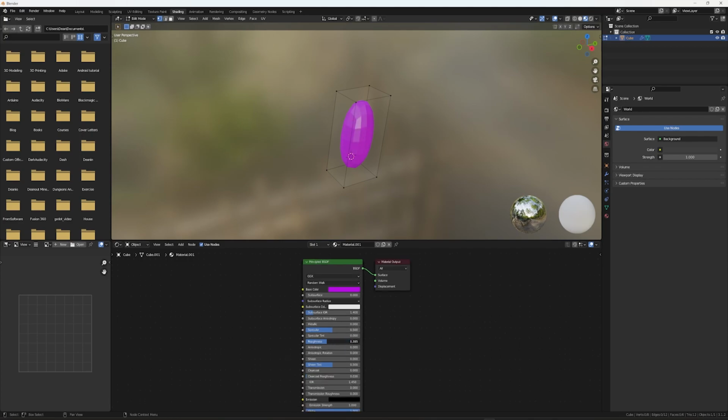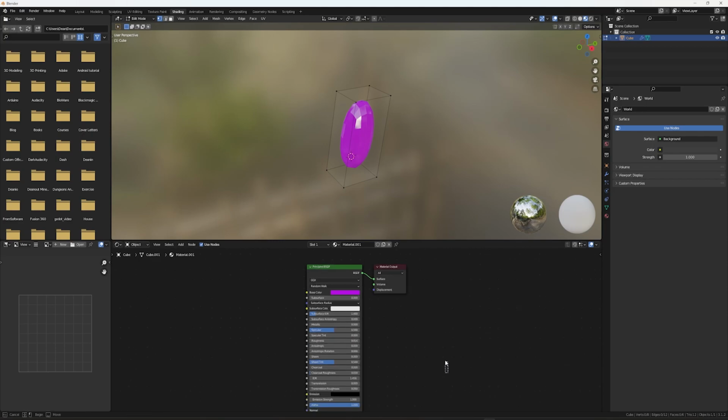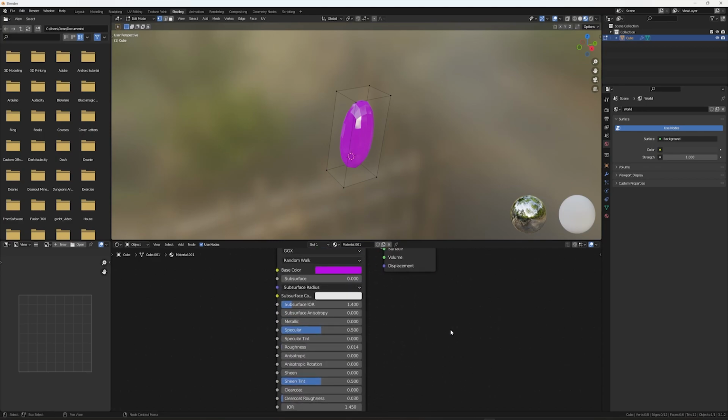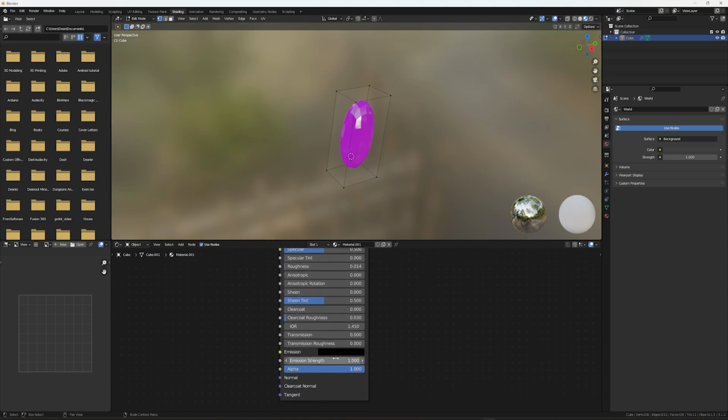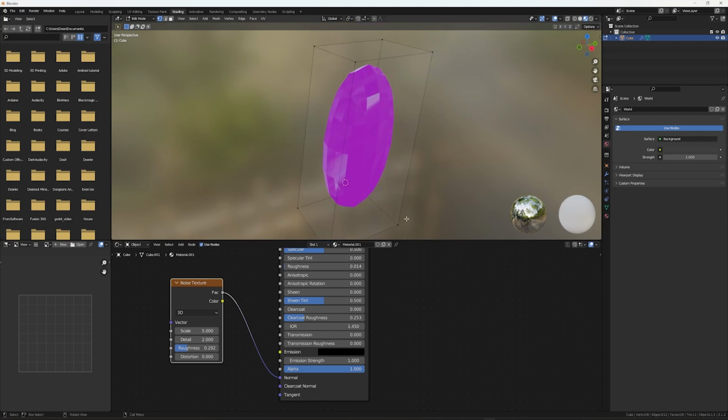So maybe we turn down the roughness, and I don't know, we can come down here to the alpha maybe, or something. Just mess with it until you get something that looks interesting. Maybe for your normals, you just do some noise. And then for the noise, you increase the roughness or something, or decrease it. And then you get something that looks, I don't know, interesting enough.